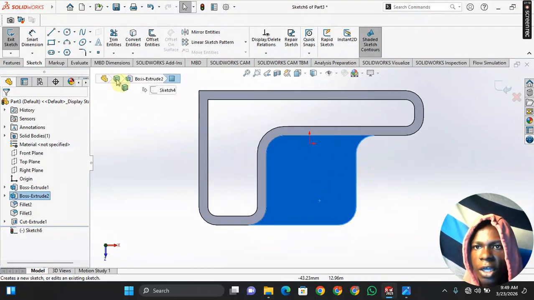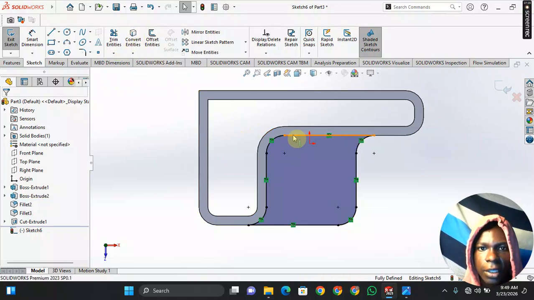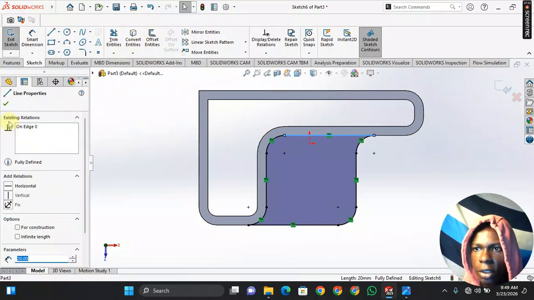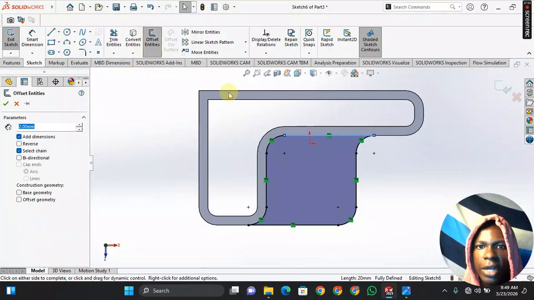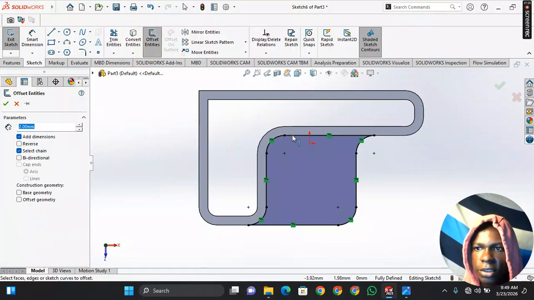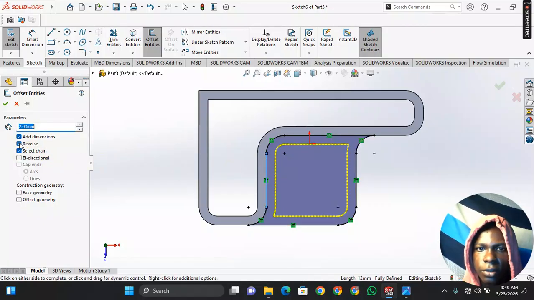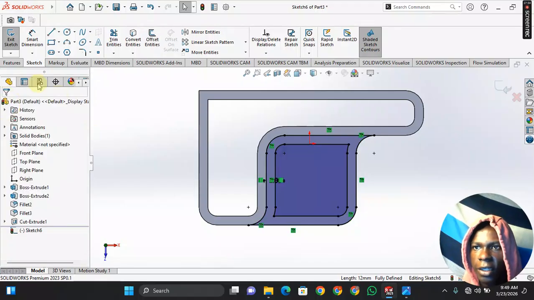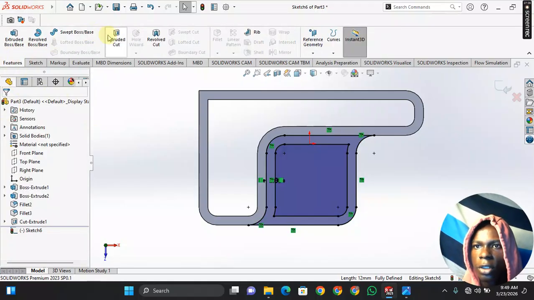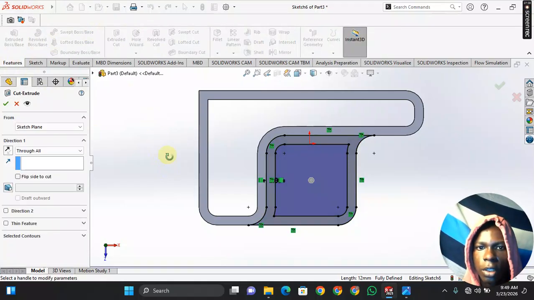Let us also practice it on this particular shape. Sketch. Now I click on convert entities. I pick one, and then come right over here. Offset entities, reverse. So good. And then come here to feature, extrude cut.